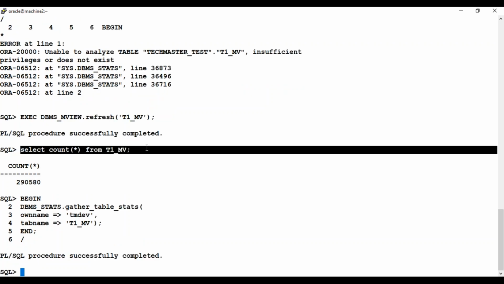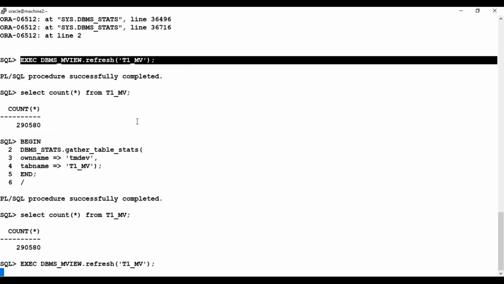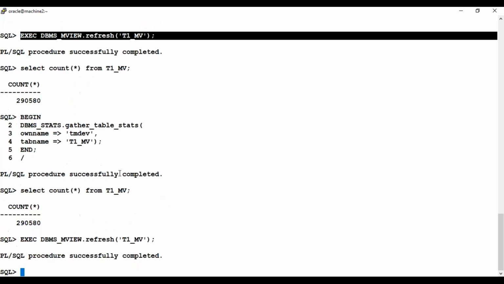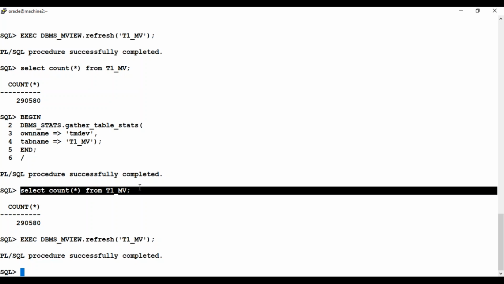So we have something called gather stats. In performance tuning, we'll be discussing this.